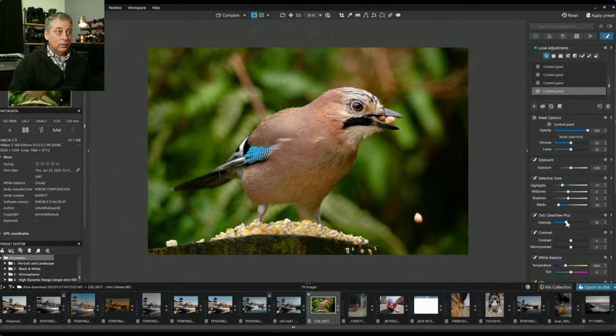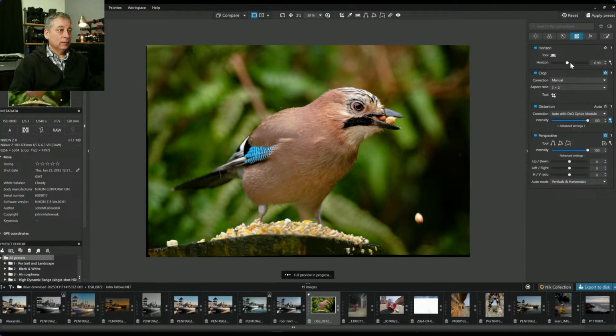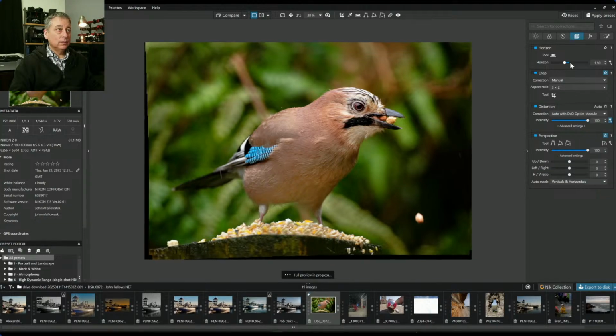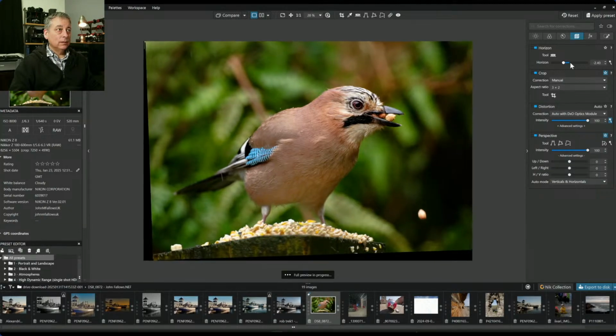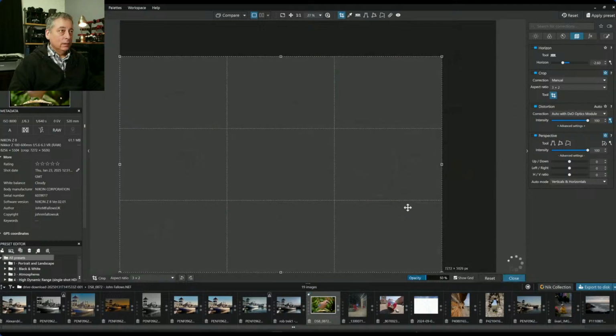So I'm going to just temper that a bit. There we go. And I think that's all this needs. It needs a little bit of straightening. I don't know why it feels like it just needs a slight tilt. Just a slight tilt up. Okay. And then I'll crop this back in.